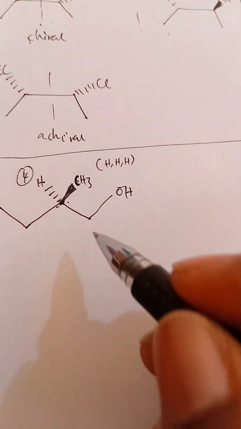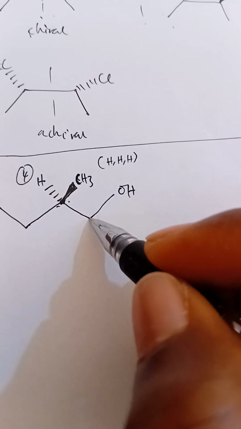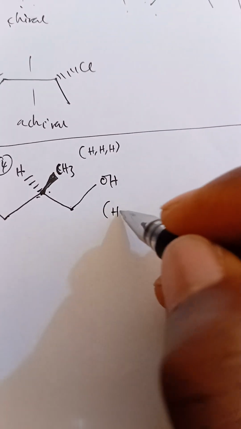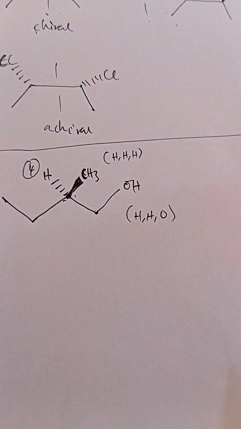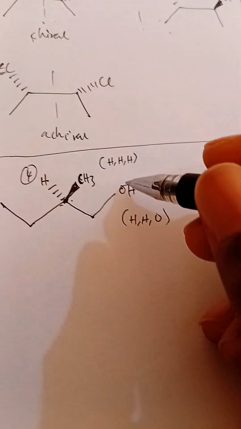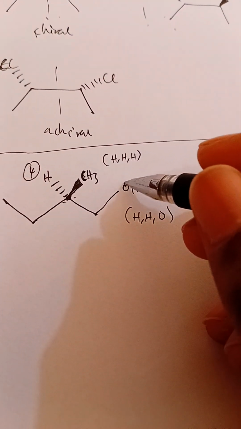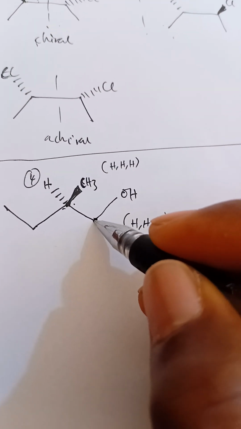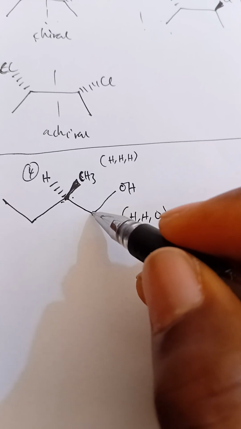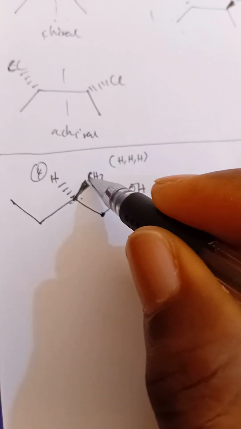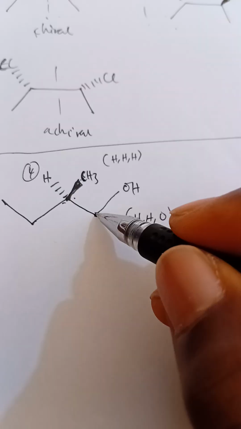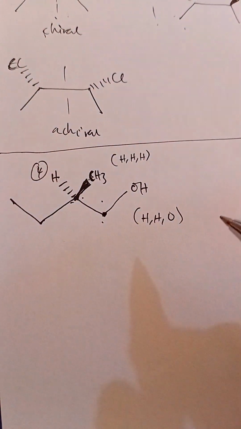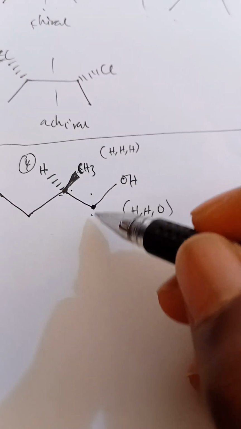Good. Let's come to this carbon. Which atoms are directly bonded? Two hydrogens first, then an oxygen. Remember, this hydrogen is bonded to the oxygen. We are not interested in who is bonded to this oxygen. We are interested in which atoms are directly bonded to this carbon here, because it's forming a tie with this and that. So we are breaking the tie. So atoms directly bonded there: two hydrogens, and then this oxygen. Covalency must be satisfied. One, two, three, four.